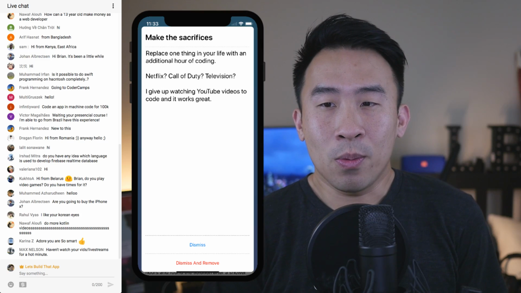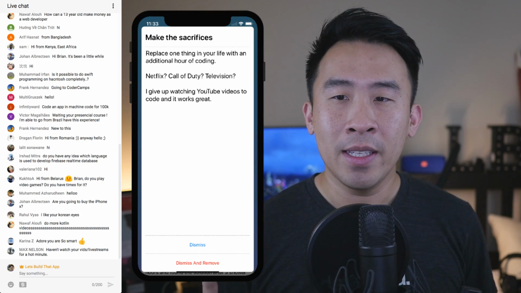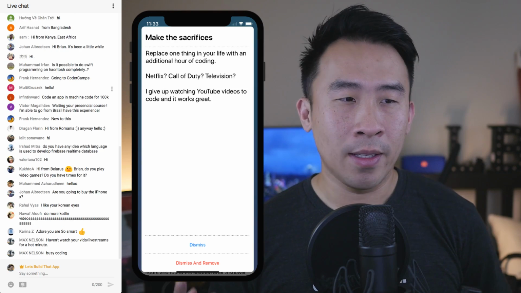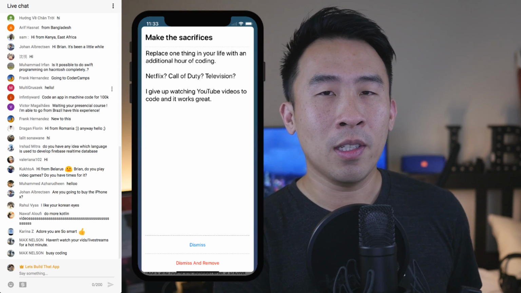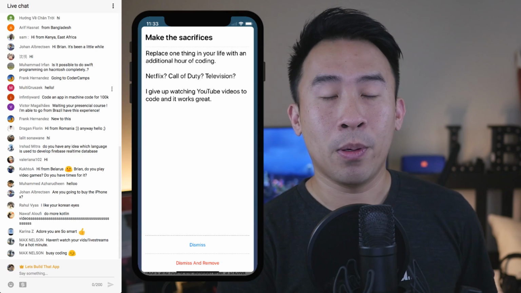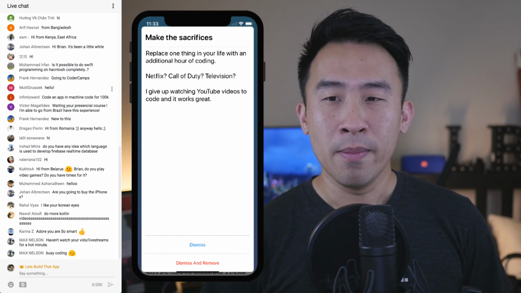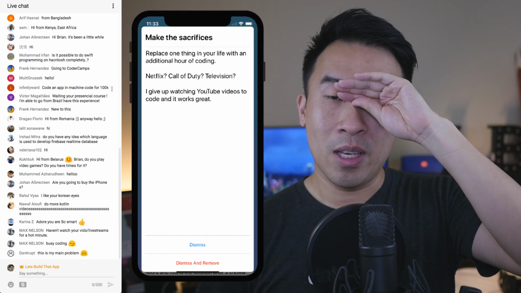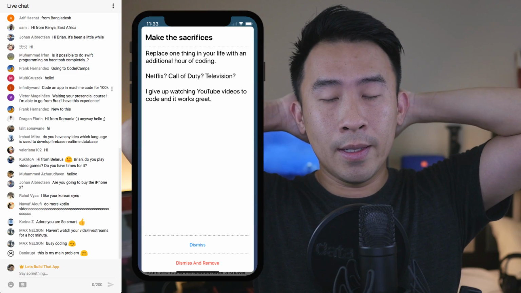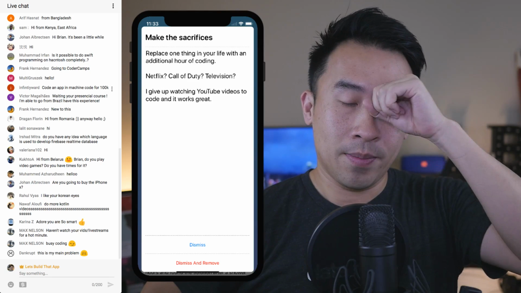You should replace one thing, just one particular activity that you have in your everyday routine, and replace that with 1 hour of coding. What you'll find is when you start to code, when that 1 hour passes by, you're already in the groove of programming and thinking in that mindset, so it's much easier to continue on coding. So coding for that 1 hour will usually turn into coding for like 3 to 4 hours. That's what I typically find to be the case.